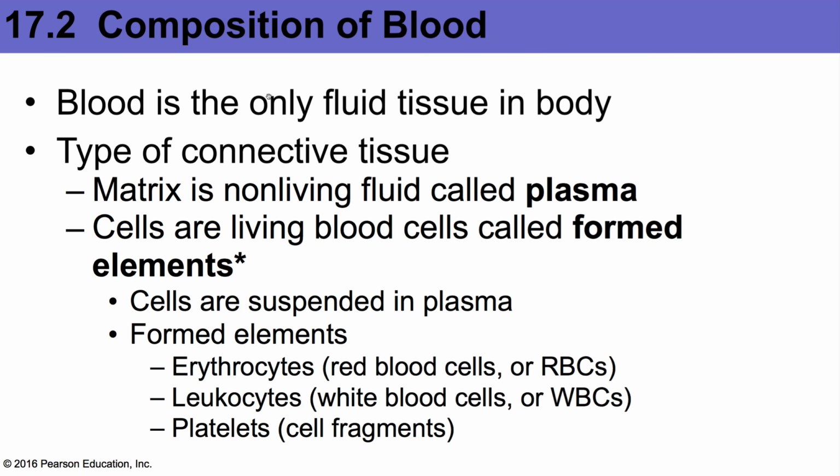When you look at the composition of blood, blood is a connective tissue. It's a liquid connective tissue. Now, let me rephrase this to be a little bit more clear. As long as blood is within the blood vessels, it's a liquid connective tissue. When blood leaves the blood vessels, it no longer is a liquid. It will clot, and it's at that point that it becomes a solid.